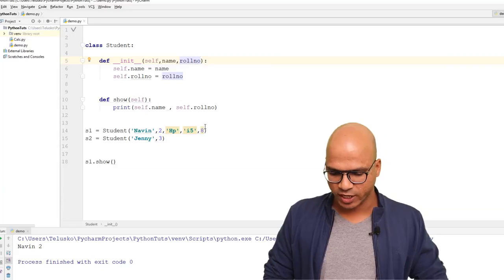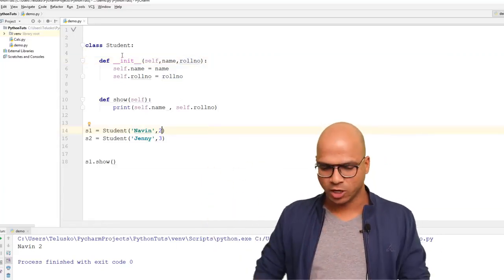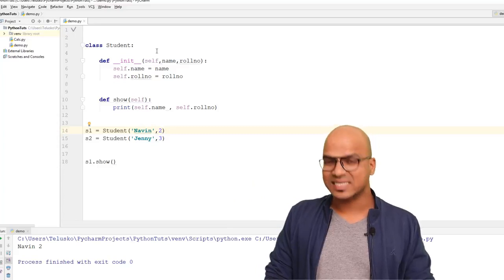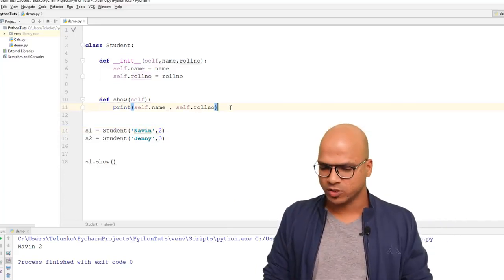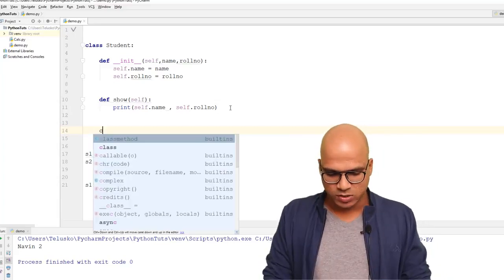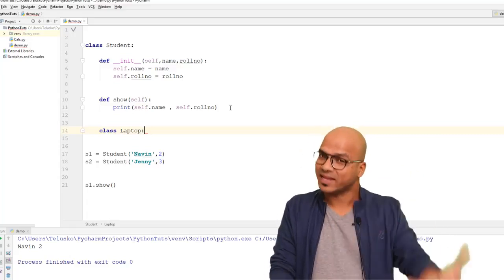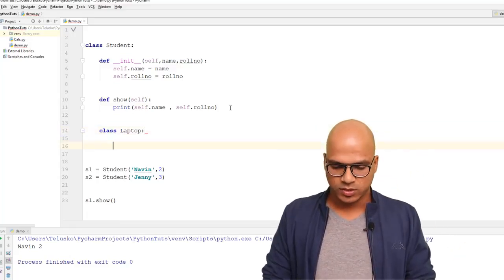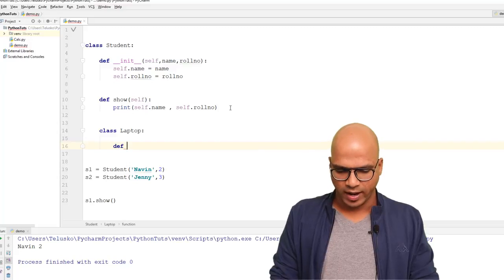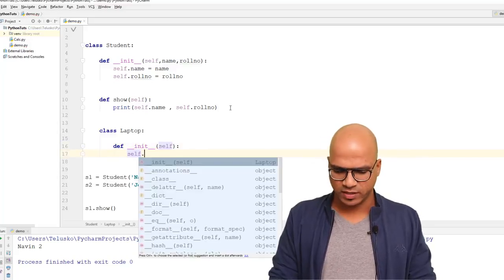The other option which we can do here is we can create a class. We can create a separate class as Laptop, or instead of creating a class outside the Student, we can also create Laptop inside Student. So a laptop will be only used by a student in this case. So I will say class Laptop. We are creating a Laptop class inside a Student so that we can get that group. Okay, so we also have to say def here and we have to say init, right? And then let's create variables. The first variable we need here is brand.